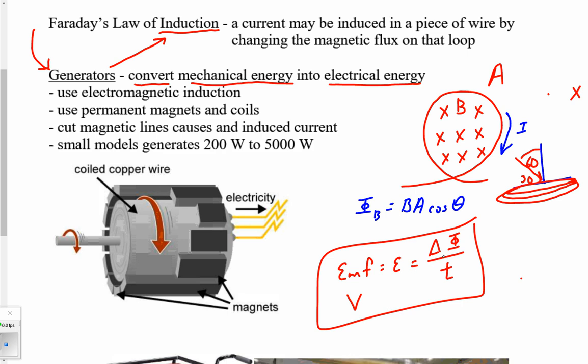So we kind of got this concept of changing flux. And the unit for flux is actually what's known as a Weber. So we've actually got this unit known as a Weber for our use of flux. And so if we have this change in flux over some period of time, that's when we can get our potential measured in volts.